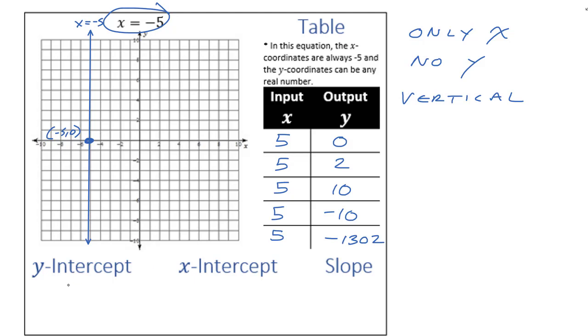All right. So what is the y-intercept for this one? Kind of a trick question. There isn't one. Where does this thing cross the y-axis? It doesn't. What about the x-intercept? It crosses at negative 5, 0. So the x-intercept is right there, that point I labeled. What's the slope? This is another one you're just going to have to memorize. I'm not going to use the slope formula. The slope is undefined. All vertical lines have undefined slope.